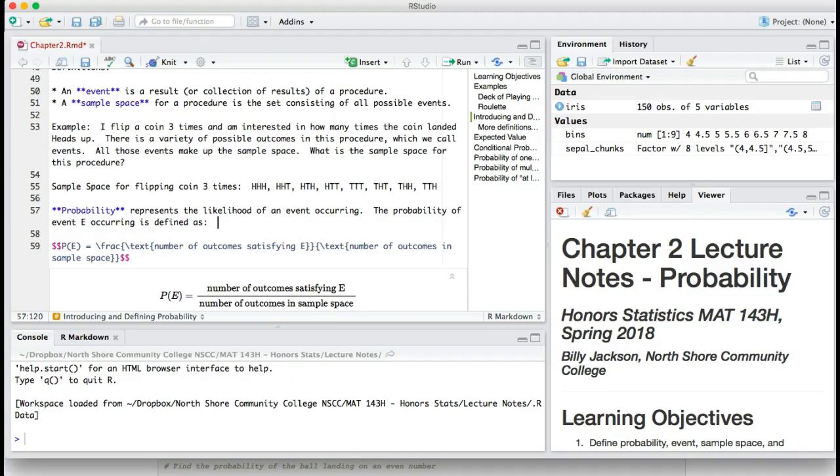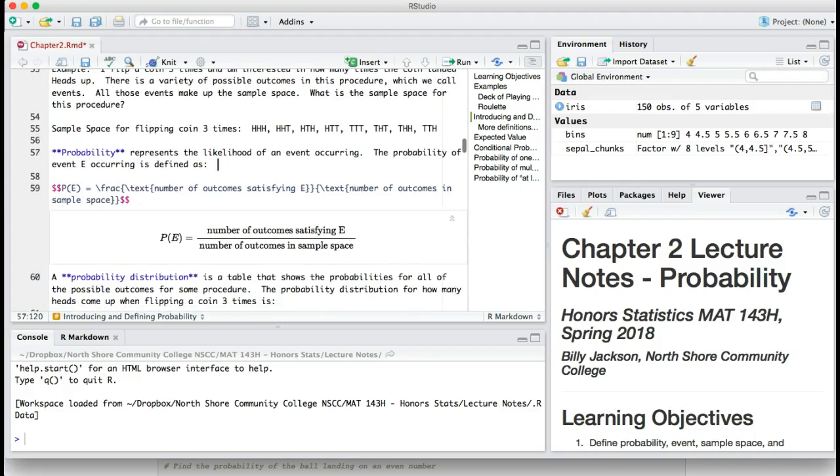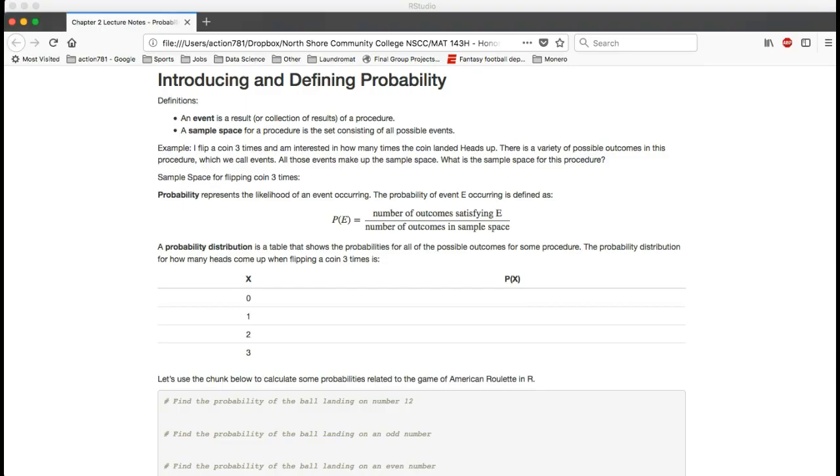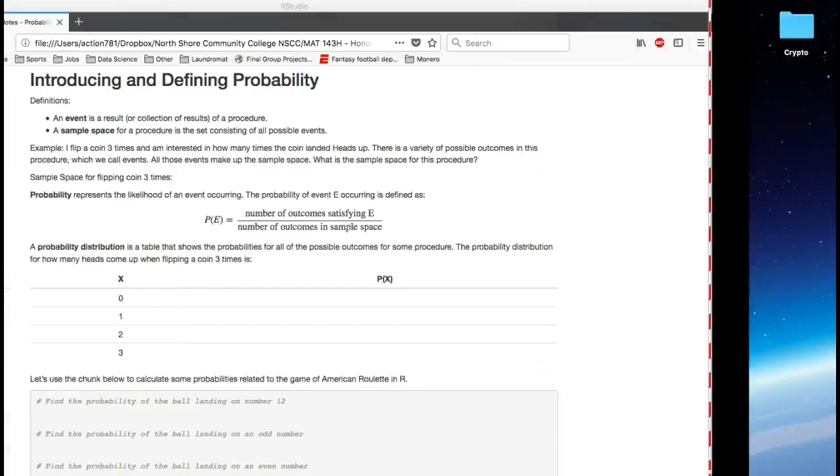So if we look back at our sample space, and you'll see here some of that LaTeX format that generated this nice looking formula. And this is some nice R Markdown language that can create that table that you saw on our knitted document.